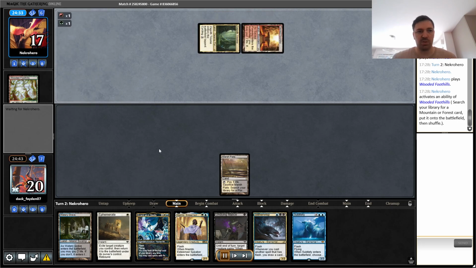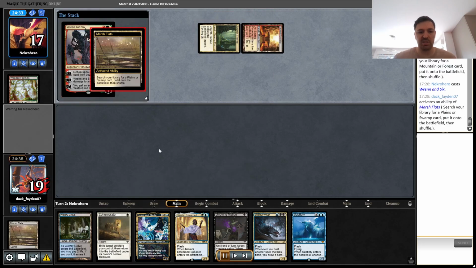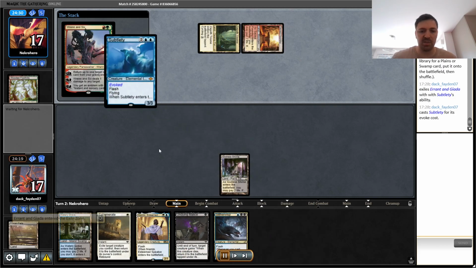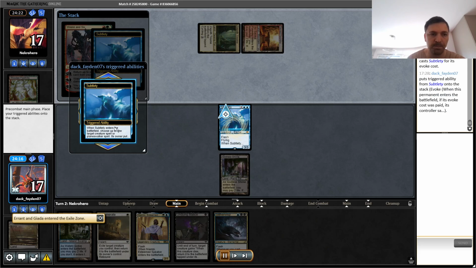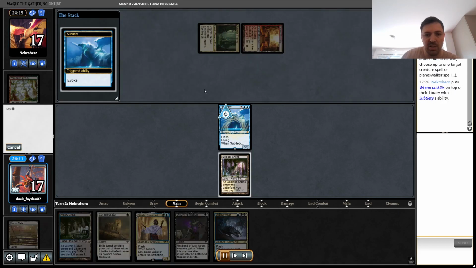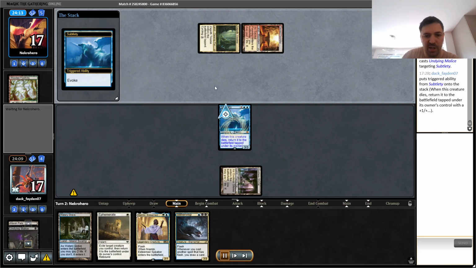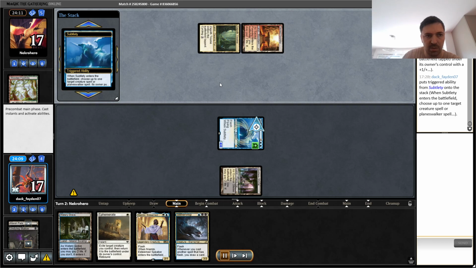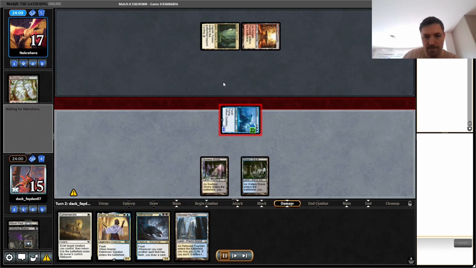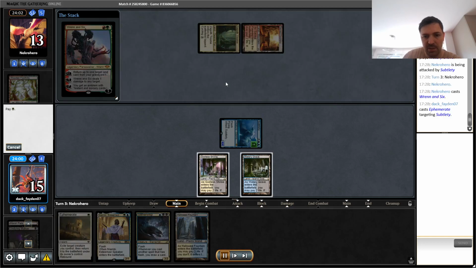My opponent goes for the full domain, tries to play the Wrenn and 6. I had Subtlety in my hand, so I decide to immediately scam Subtlety in and put my opponent's Wrenn and 6 on top of their deck. So I got a 4/4 flyer on turn 1, which can be pretty good tempo. So I play my land.